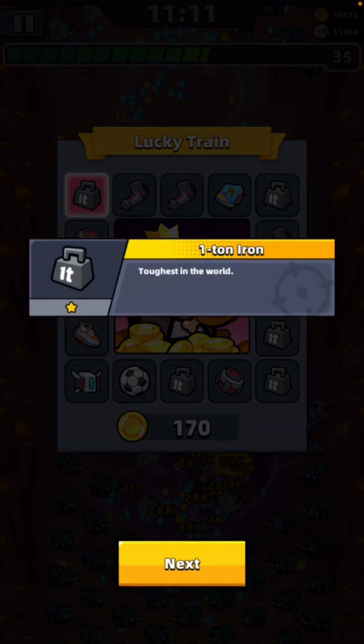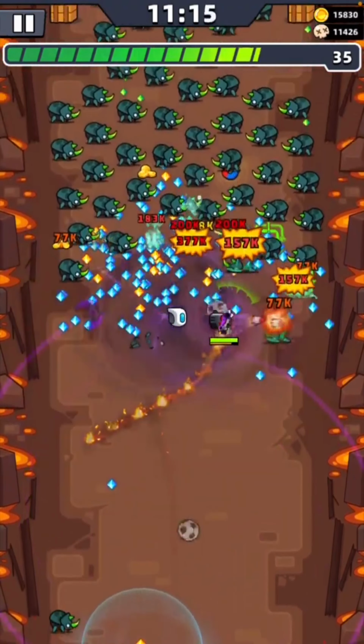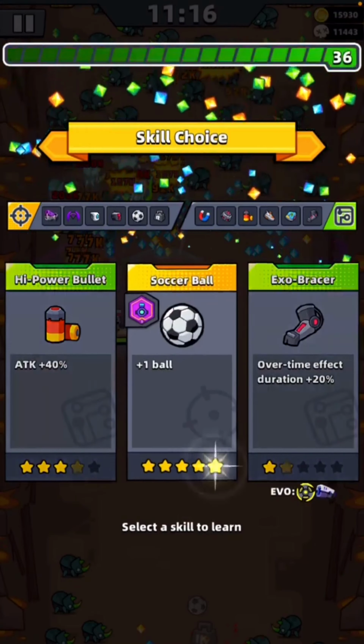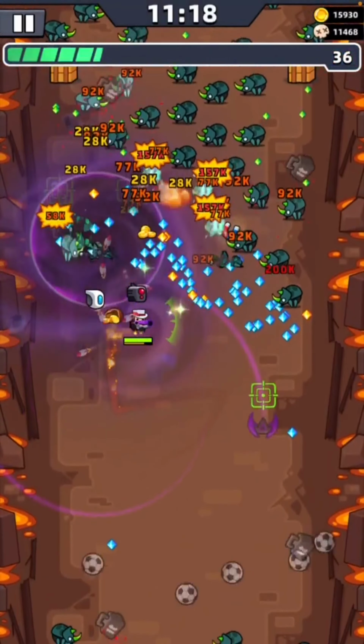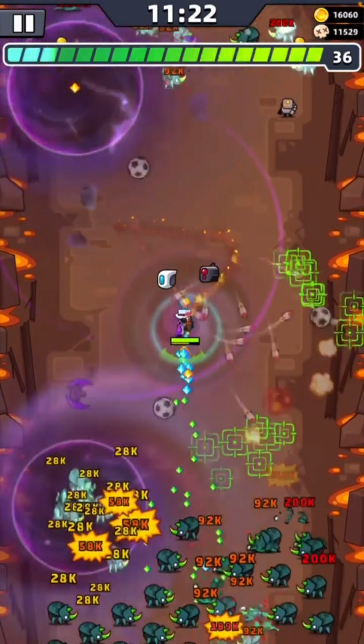There we go, 1 ton iron from the lucky train. We've also got the destroyer, so next upgrade we should be able to get the destroyer if it gives it to us. It didn't there, but it was available on the lucky train. Let's just get the football so we can actually get the Evo of the football as well. I think it's the sort of quantum ball, which would be good as well.